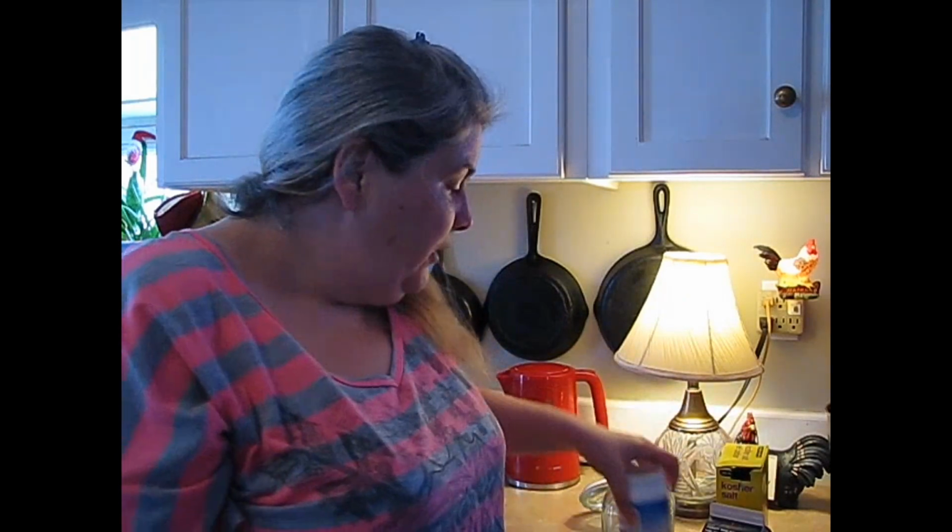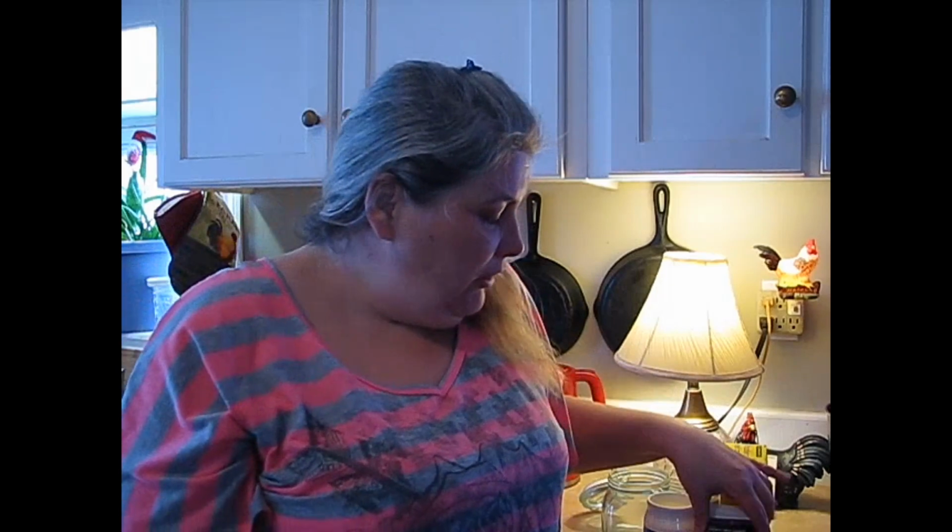Kosher salt, coconut oil, and I use molasses as a sugar. You can use normal sugar. It may be a bit grainy, unless you can find super fine sugar, which I can't find around here. I use molasses, but I'm going to show you how I do it. But yeah, I would start really in a small batch situation for your family, simply because it tastes completely different. So I'm going to get you guys all set up, and then we're going to get making some peanut butter. I'll be right back.